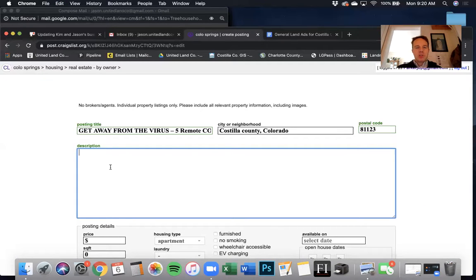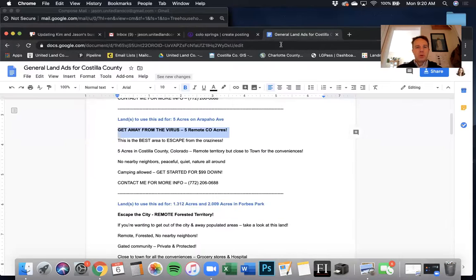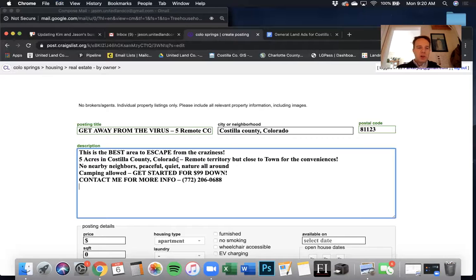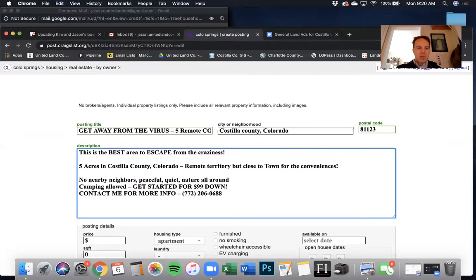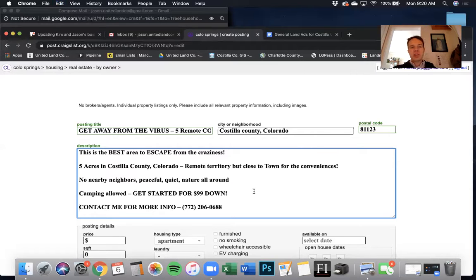Here, the description, you will just put something like this. Posting on Craigslist is a little bit different from other areas. Other areas might want you to have a lot of information. Craigslist is kind of the opposite.